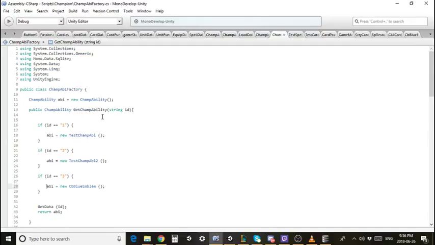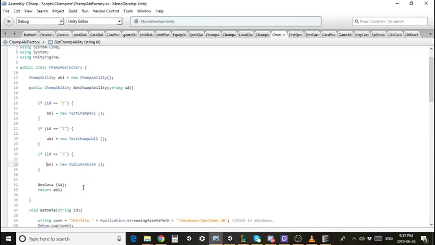So what the factory does is, when you load the data from the deck XML file, it grabs the ability ID and then uses this class here to get the data, and returns it, and then it attaches itself to one of the champion ability buttons. You don't really have to worry about it since it's already done.